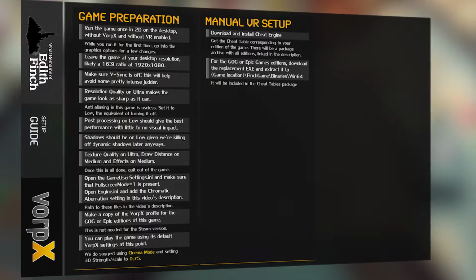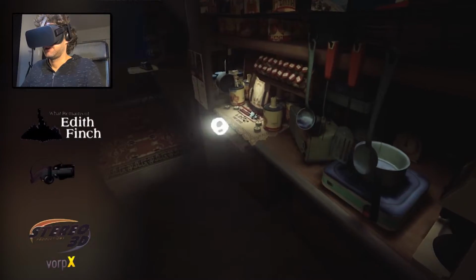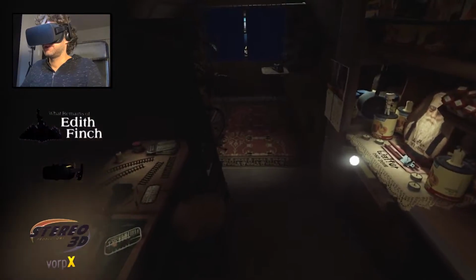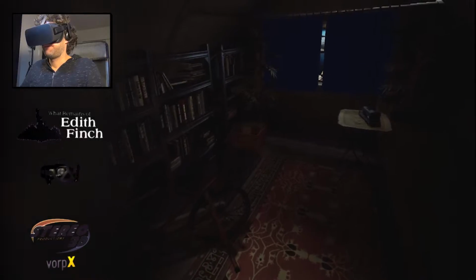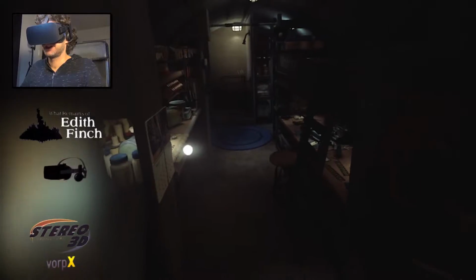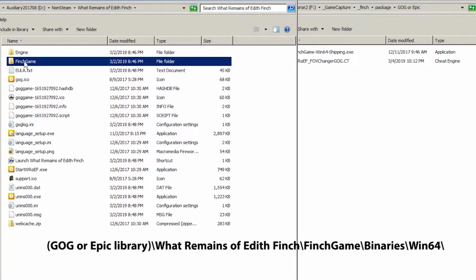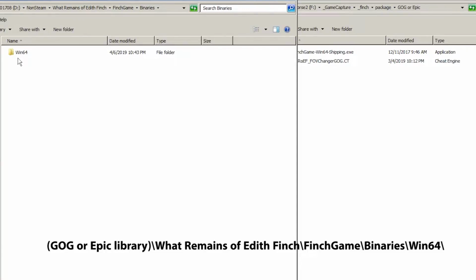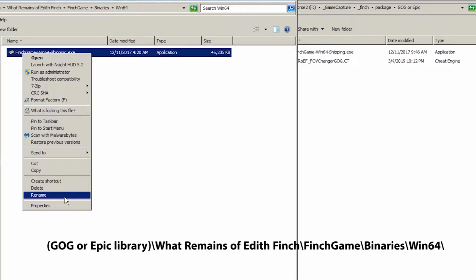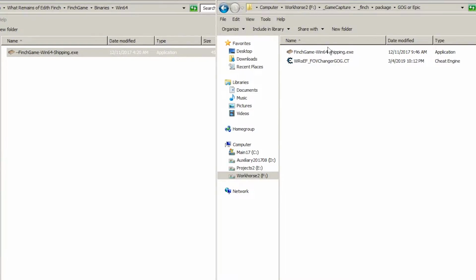There's a modified exe file for the GOG or Epic Games version of the game. This exe will make absolutely sure that our corresponding cheat table works correctly. Download this replacement exe, there's going to be a link in the description, and next, to play it safe, make a backup of your game's original exe file, and go ahead and drop the replacement exe at the same place you found the original one. Keep in mind you can skip this step completely if you're using the Steam version of the game.